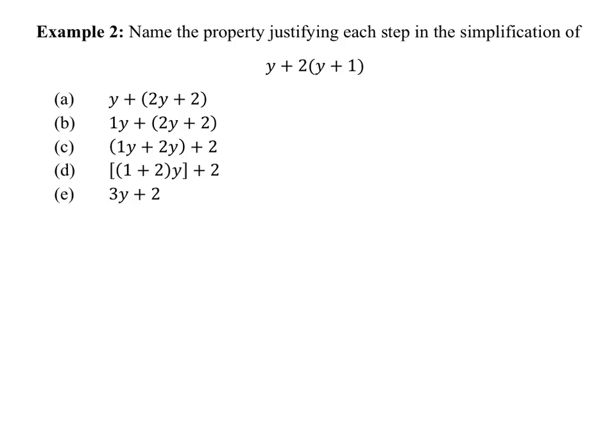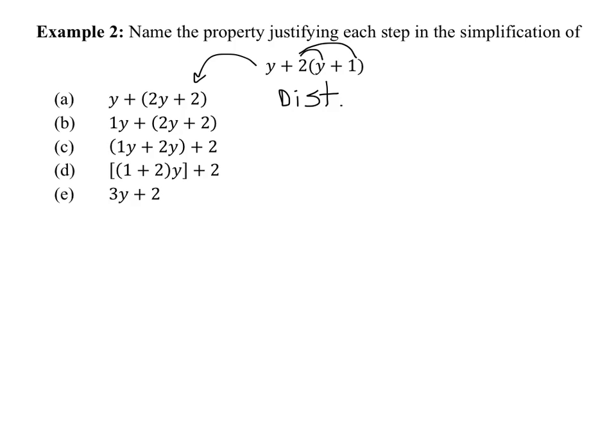Now, we're starting with the first line, and we're going through the steps to simplify. I want you to give me the property that is used to simplify during each step. So how do I get to part A from the original? How do I go from here to here? What property? Distributive, right? What are you distributing? What's the number you're distributing? You distribute 2 to y and 2 to 1. Yeah, we're distributing this 2 to both of those. That gives us line A. So to get to line A, we write distributive next to it. That's how we got to line A.